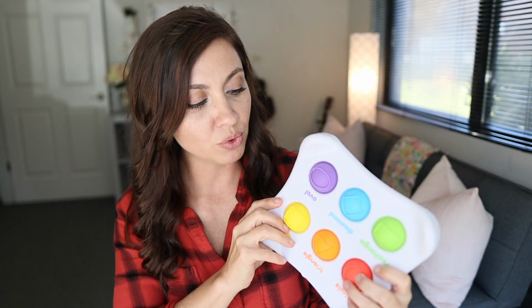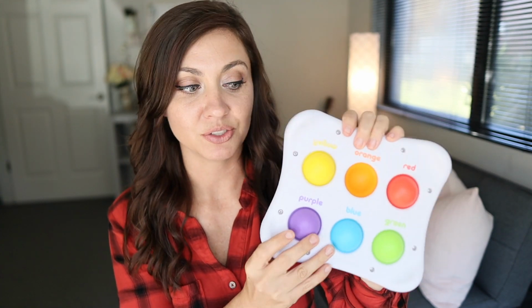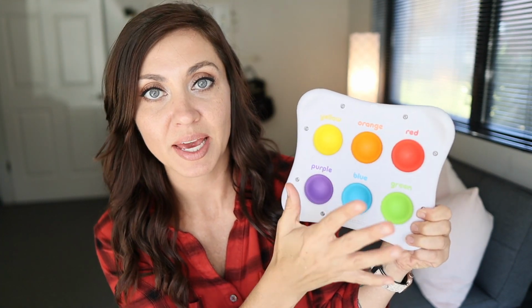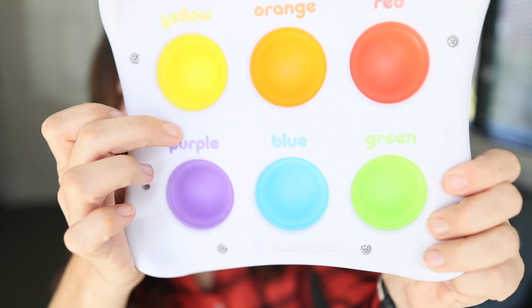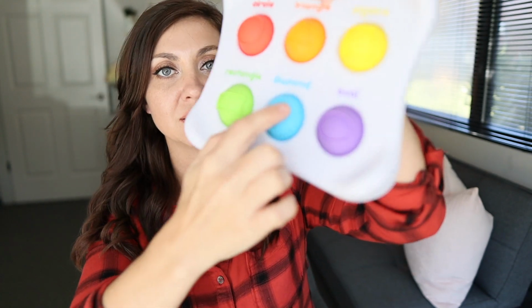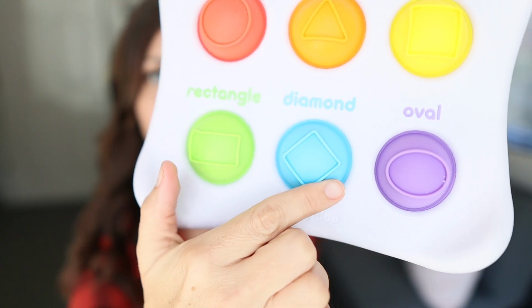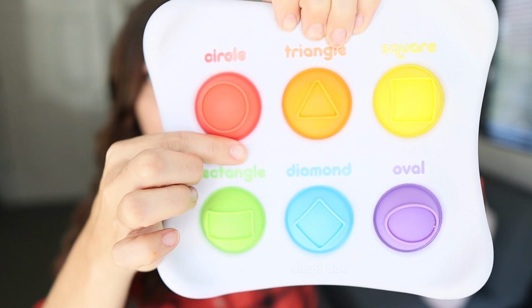This one is called the Dimple Duo, and in my opinion, this is one of the coolest, and also one of the most simple. So this is just a little board that helps children learn colors and shapes, and it even has Braille on it, which is really cool. So on one side, you've got all the color names matched with the color, and you have Braille here with each one. Don't know how well you can see that, but it's right here. And then on the other side, we've got the colors with the shape names, and each little piece has the shape raised up, like that. And there's Braille on the front of this too.